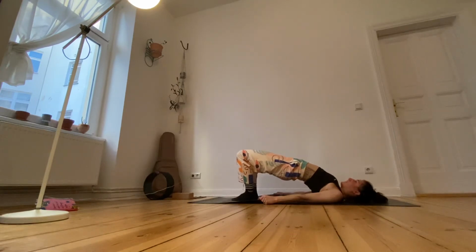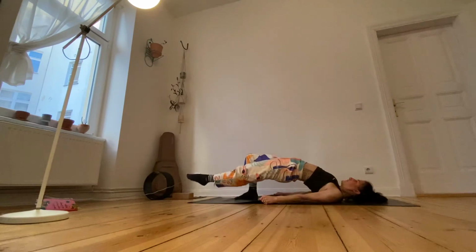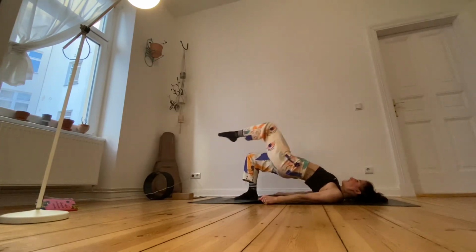Lift the hips higher to start. Left knee in. Out to the front. Bring it in. Lift it out. Last one.